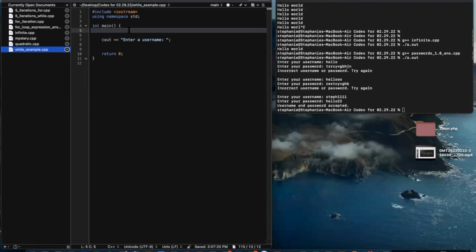I forgot. It's all good. Don't worry about it. So a series of characters is what in C++ we call a string. So when we define the variable that we're going to create, we tell the compiler that this is going to be of type string, meaning it's going to contain a sequence of characters. And we'll just give it a name.